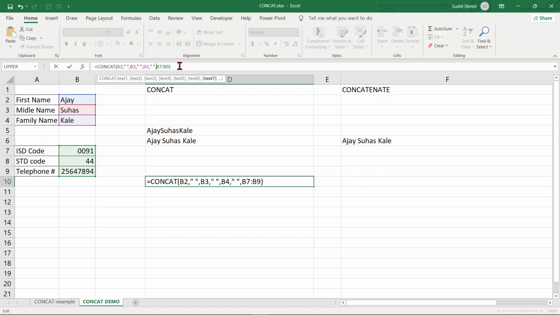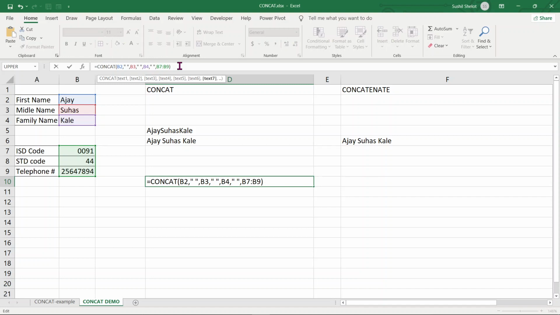In this way, n number of texts can be concatenated. Actually, to be precise, 254 text cells can be concatenated, and if I go character-wise, 32,767 characters can be concatenated. Well friends, you must have seen the syntax of this function.